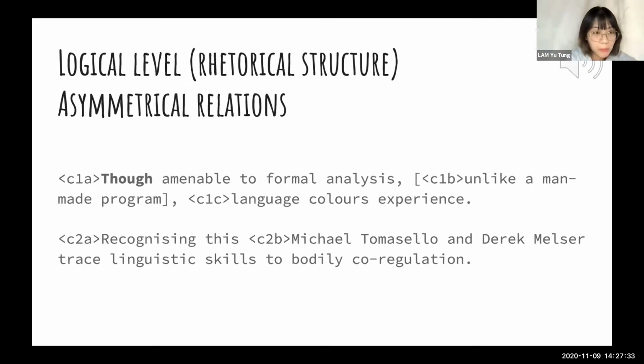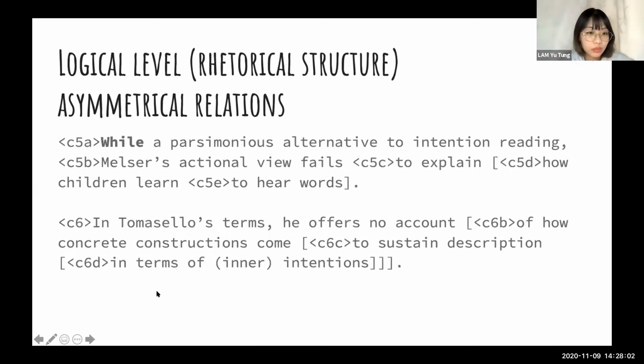Moving on to relational composition, there are several examples to demonstrate asymmetrical relations. The first 3 clauses form the background, while the rest of the abstract elaborates. A conjunction occurs in the first clause. The key word is "though". 1A concedes to 1C. There is a clause in the second clause. As to the two approaches recognizing the statement above, they therefore have 2 approaches. And the fifth clause, clause 5A, concedes to 5B to E. In clause 6, 6D elaborates clause 6C.